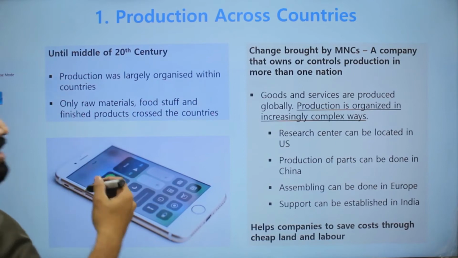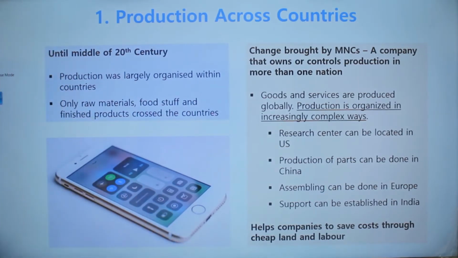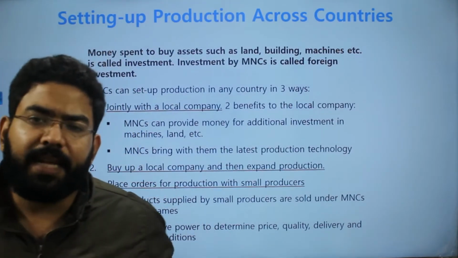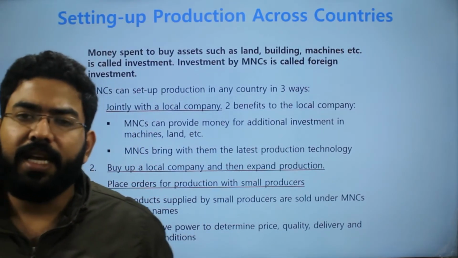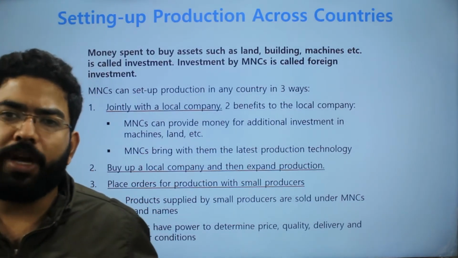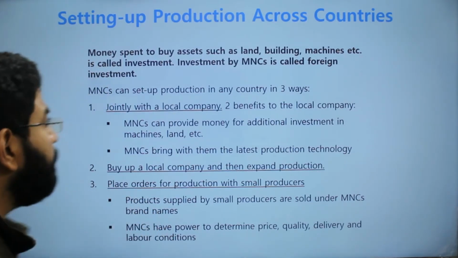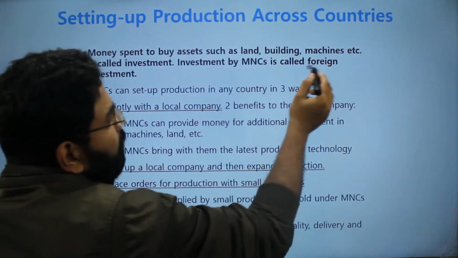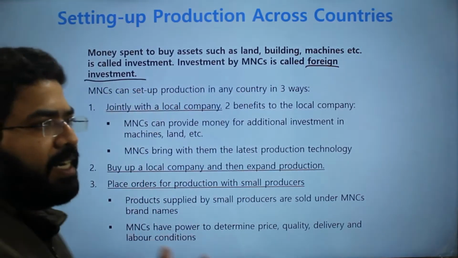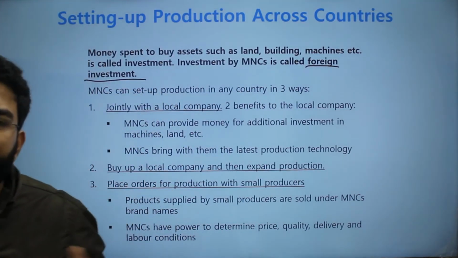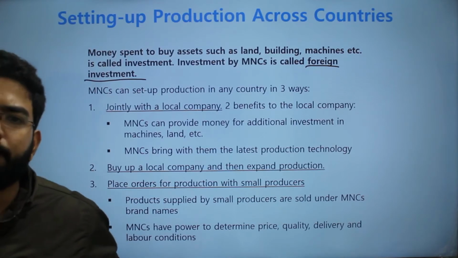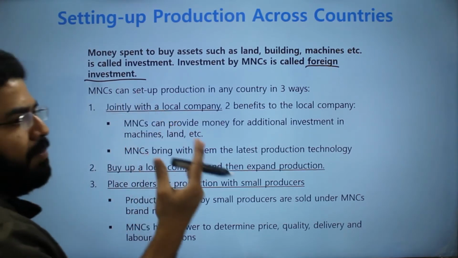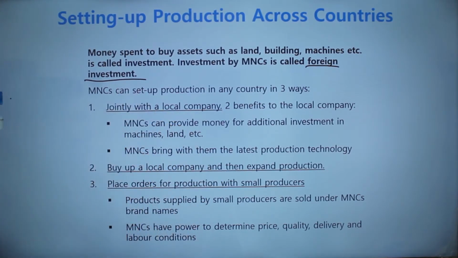Now, these companies which invest in different countries are called MNCs, multinational companies. How they set up their production is quite interesting actually. There's not just one way to invest in a production facility in a country, there are actually three. So, when they invest money, it is called foreign investment first of all. It's quite a fascinating term, promoted by our Prime Minister as well. He has brought in a lot of foreign investment. So, foreign investment is something that has helped our country as well.